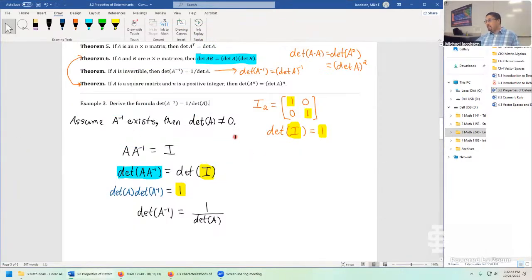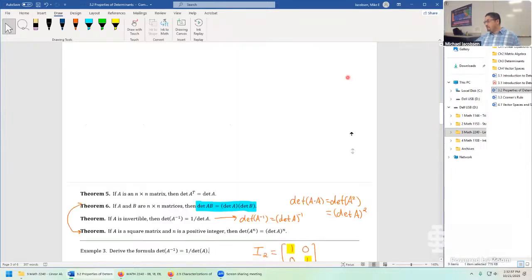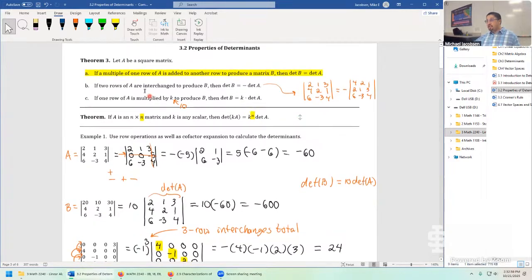A week ago, we looked into 4 major theorems to help support taking determinants. But maybe even more important than all that, we found from the very start of this section that if you're going to take a determinant and you want to do it as efficiently as possible with by-hand computations, then theorem 3 is the major tool that we use. Parts B and C, while sometimes useful, aren't used as often. And if you look through the notes, I haven't really used them too much, except for example 1 where it's kind of forced in. But part A is major.